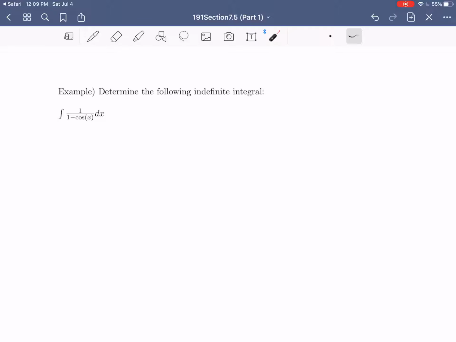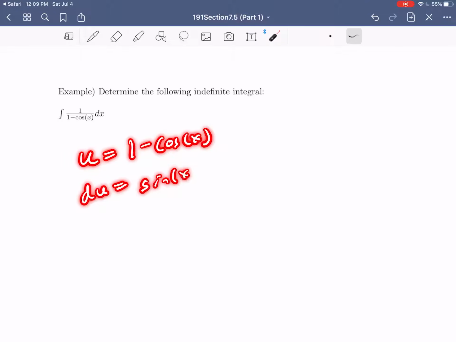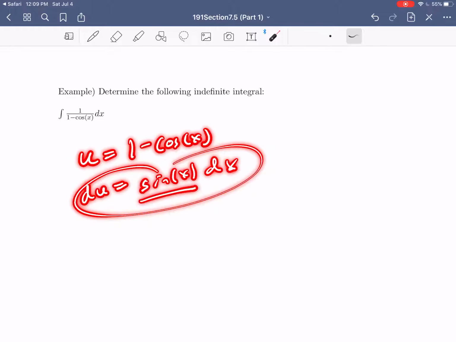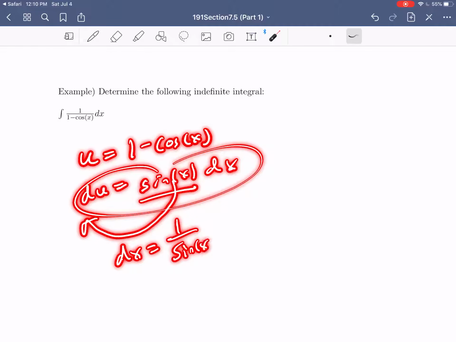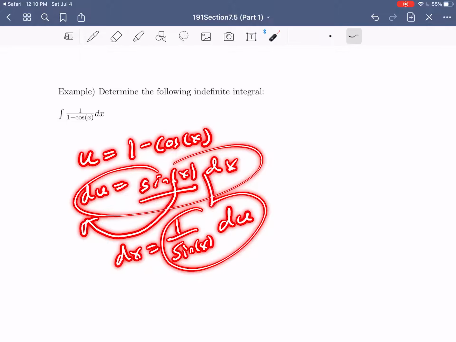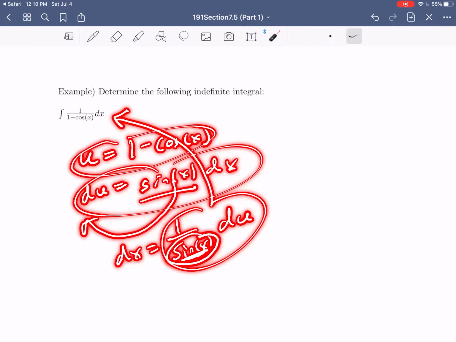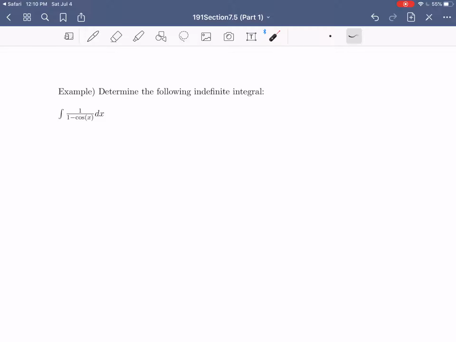We could try a u substitution. I mean, technically, 1 divided by something is a composition. So you could think about maybe u as 1 minus cosine x, and then your du would be sine x dx. Now, we'd be suspicious here because there are no sines around. I guess we could swing that over and get that dx is 1 over sine x du. But then if you think ahead, you plug that in, you're going to have to be able to think of sine of x in terms of 1 minus cosine x. That would be easy if it was cosine squared and sine squared, but not so easy when it's sine and cosine. So you can try those methods, but unfortunately you're going to see that everything's just going to dead end there.